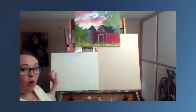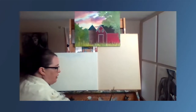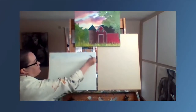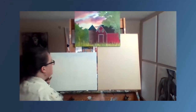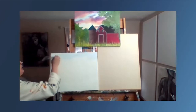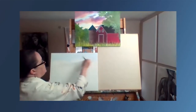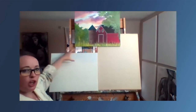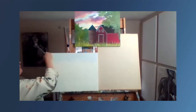Doesn't matter how you paint. Hopefully you guys can see that. Doesn't matter how you apply the color, you can go up and down, side to side, left to right, crisscross, which is what I typically do. You're just going to apply some baby blue to the sky. Probably about the top 1/4 or so is going to be baby blue, okay?